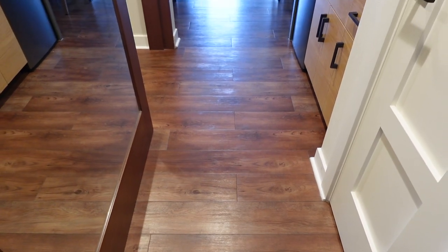Hey everyone, welcome back to the channel and welcome to Disney's Wilderness Lodge. Today we're in a Disney Vacation Club villa — this is a deluxe studio located in the Copper Creek section of this resort. I've never been here before, never been to this resort or in one of these rooms, so I'm looking forward to sharing this with you. Let's turn it around and take a look.